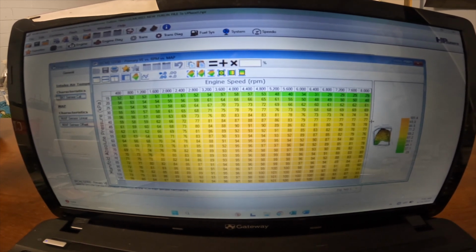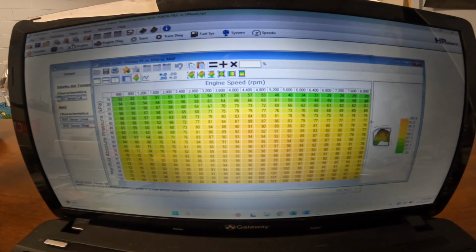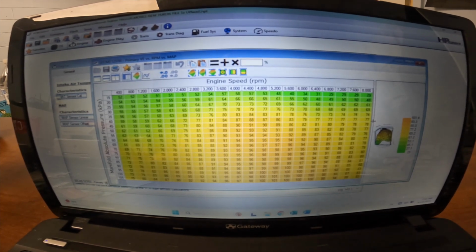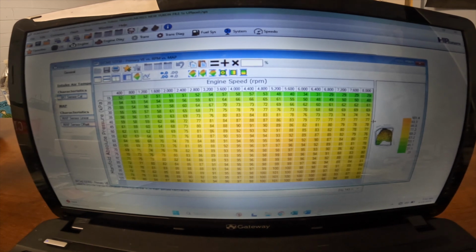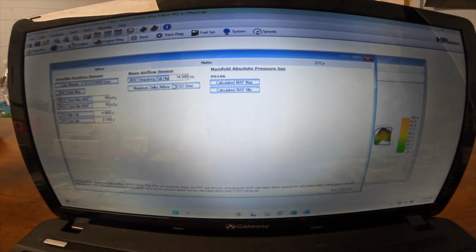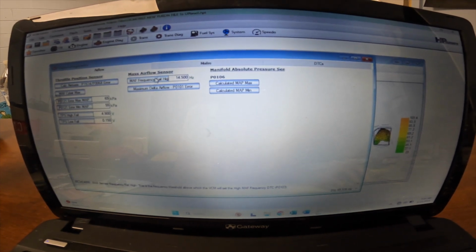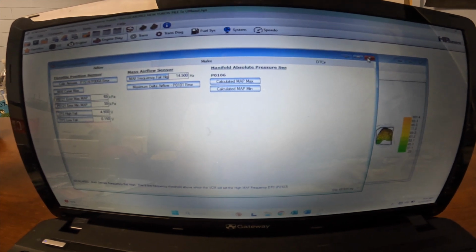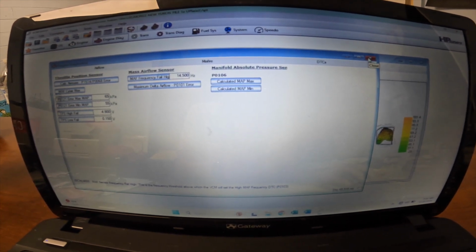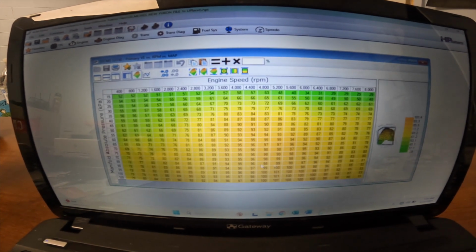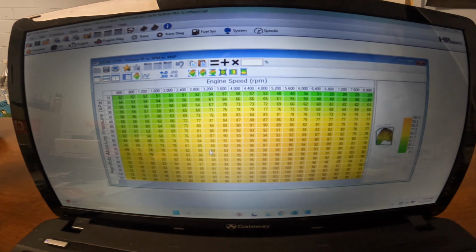When we do Gen 3 and Gen 4 tuning, we always start with the VE table, and then we go to the mass airflow table afterwards. So when we do the VE table, we essentially disable the mass airflow sensor. We go up to engine diagnostics and set the fail frequency to 0. That way, right from the get-go, the mass airflow sensor is essentially failed. In a speed density tune, that's what you would do. There are a couple other things, but that's how you would disable it, so it only references this table.